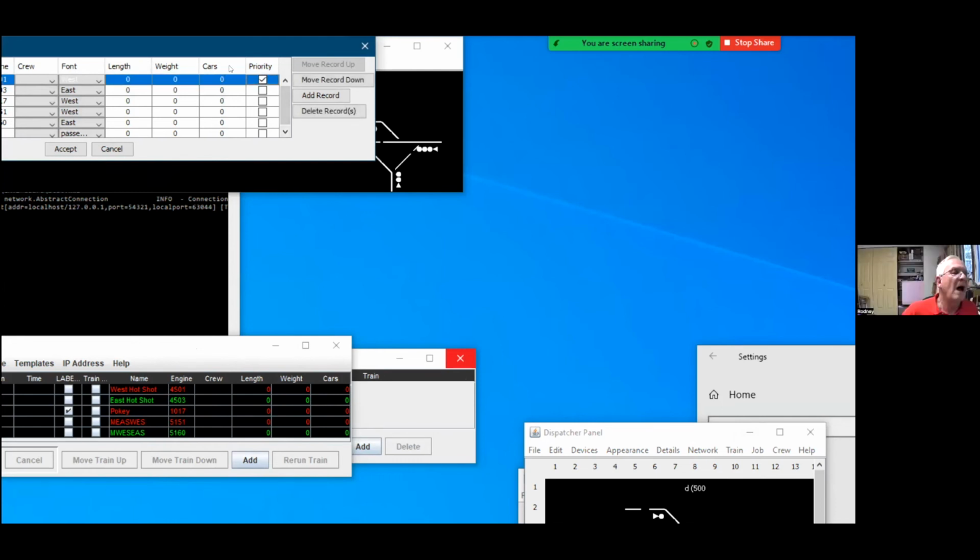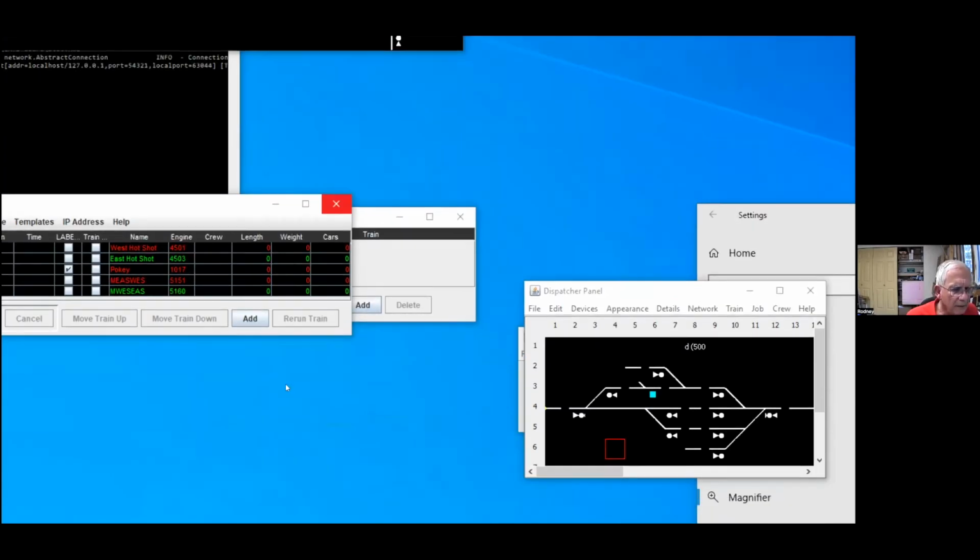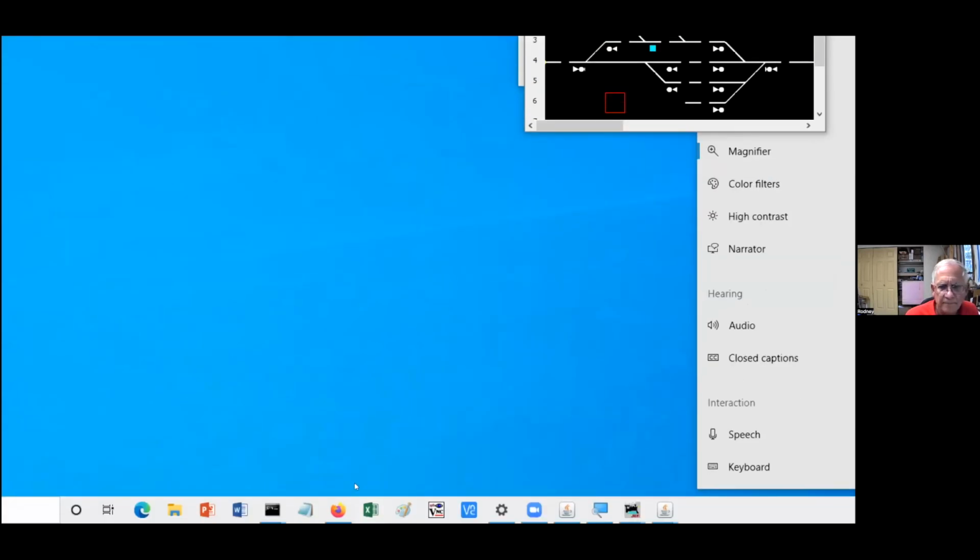So you can modify this so that you can put the information on it that you think is important for your dispatcher, or if you've got a traffic manager or something like that to use. So you've got checkbox and integers and stuff. Now the length, weight, and cars are tied directly into operations. That's why they have to be there. So operations will fill in these fields. As the train moves, it'll change the length, weight, and cars. Okay, that's kind of a little bit scattered here, but basically that's what I've got on how to customize tables.